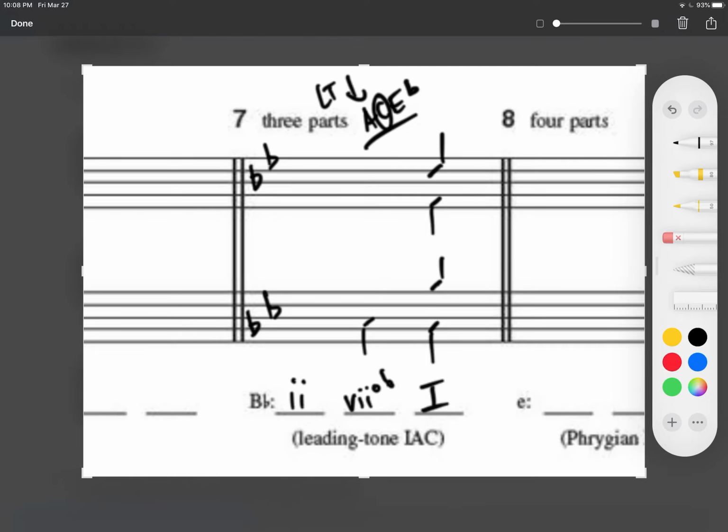And sorry, I should be consistent here. We'll make this red, A, leading tone. We don't want to double that. Let's go back to black. We'll go ahead and voice our C up here and voice an E flat down there. And we have a double third, and that E flat can be really anywhere you want it to be.